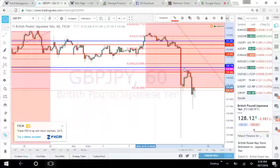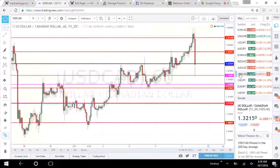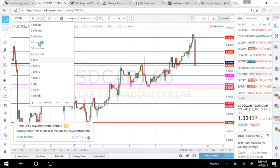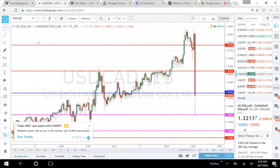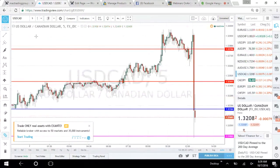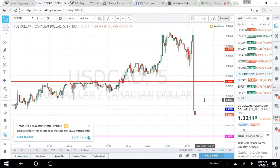Let's see. You see USD CAD. I guess I can show over here. Yeah, so USD CAD was pretty much at a resistance area, and it had a nice drop at 100 pips. Go to 5-minute chart, see what it's doing. It goes a big drop. We traced up from here up to here, up to here, and that's coming back down. Like I said, I'm gonna wait till about 9 o'clock before I make a decision on what I'm gonna do with this pair. So we do have a live session about 9:30.